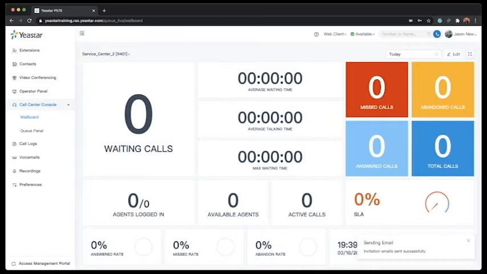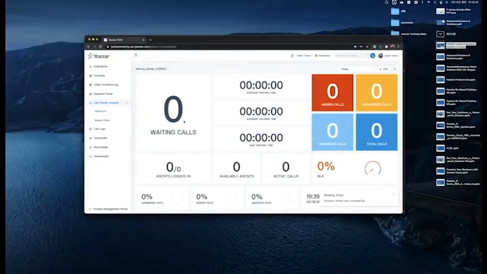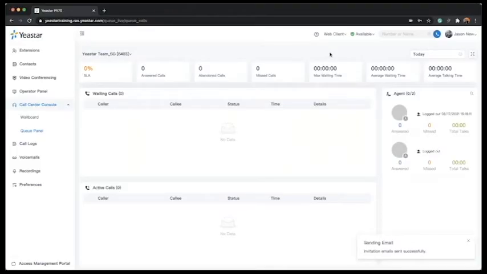So next part we have for the call center solution is going to be the queue panel. So what is the queue panel? The queue panel we have here is actually another visualized panel for people who manage this queue. Like if I'm a supervisor or manager, what I prefer to have here is a visualized panel which can control everything, right? Because the wall board is just real-time feedback. I want to have another visualized panel for helping me to control those agents. There you go, you're going to use the queue panel here. All of your waiting calls, your active calls, your agents' performance, dynamic agent, log in, log out, whatever you want, you can go ahead with this panel. So this is about the queue panel, right?